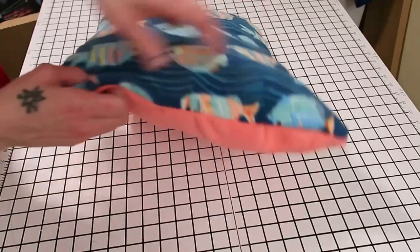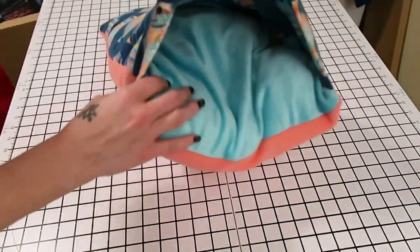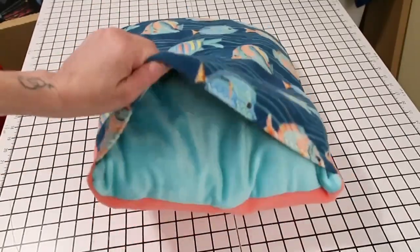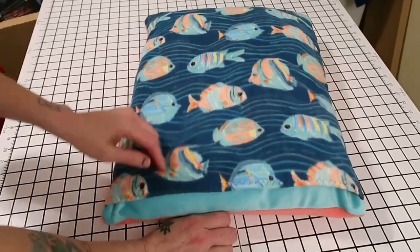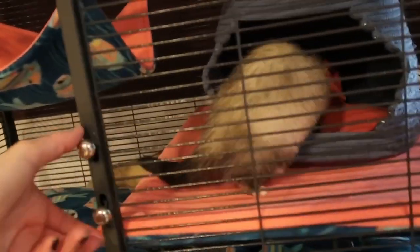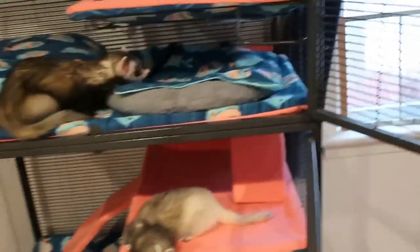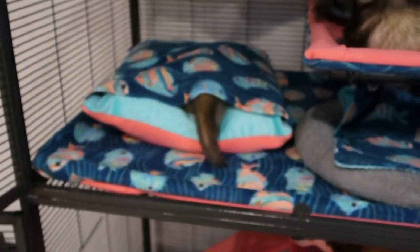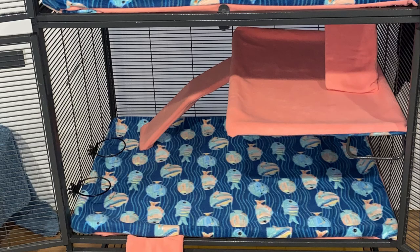Once you've stitched up the back and you have it nice and stitched up and you can't even see the stitches, it's perfect. You have your bed, and then your little babies just climb on in there and they cuddle. If you have ferrets or any other animal like a ferret, you know they love this. You can actually make these for kittens, even dogs if you made it big enough — it's super cute. I don't have the cage liners in my ferret's cage; I'm going to try to make them today, but I will put the ferrets in this and show you guys what they think. Alright you guys, this is the new cage liner set, and I want to see if they like this bed. Watch out, mama open it. Bye!